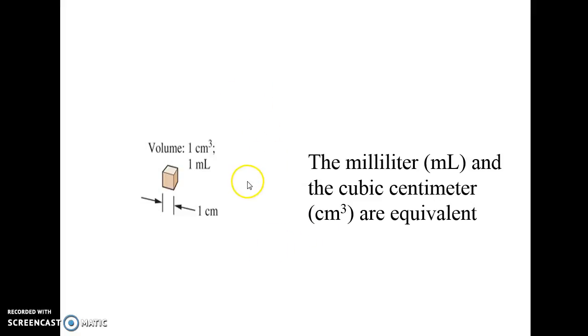Realize that a milliliter and a cubic centimeter are the same thing. They defined that a centimeter times a centimeter times a centimeter as being a milliliter. And the old people in the medical area are going to say a cc instead of a milliliter. When they say cc, they're talking about a milliliter, so don't let that confuse you.